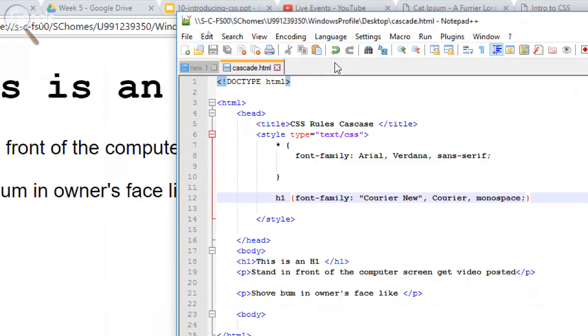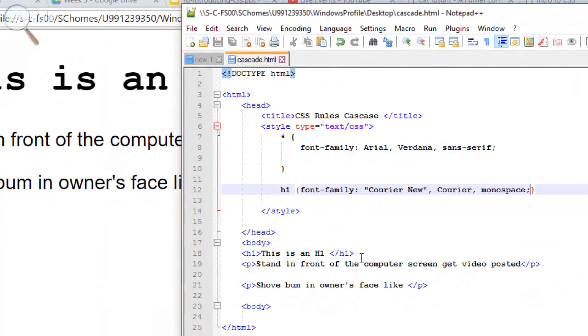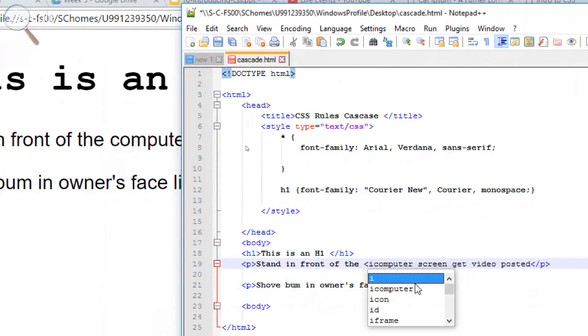Sorry, I wanted to add a couple of inline tags in the HTML, so let's go back here. Let's make a couple of your words, whichever ones they are, italicized. You probably have different tags than me.